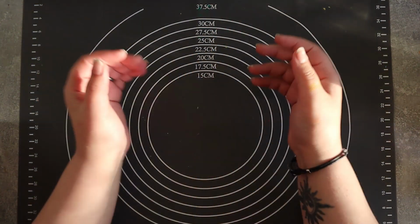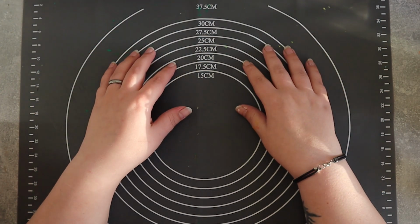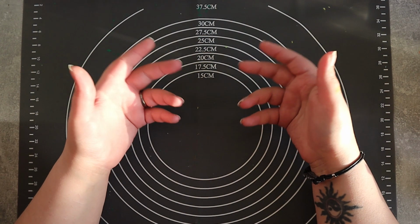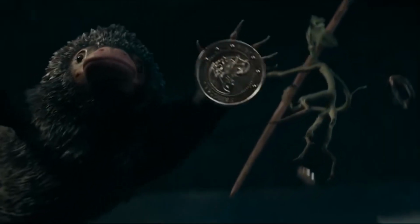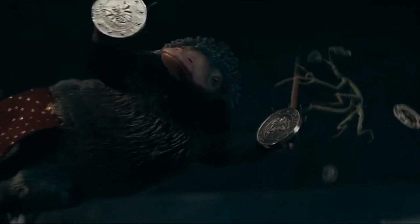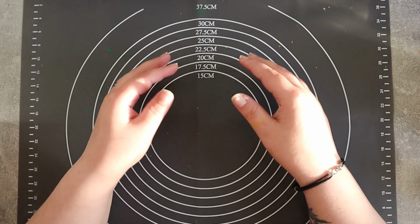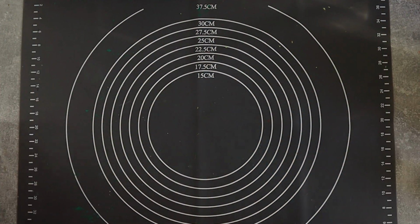Hey everyone, I'm Clayfect, and today we're going to make one of the most challenging sculptures I have ever made. We're going to make a Niffler from the Harry Potter universe, a creature that is seen in both Fantastic Beasts and in the game Hogwarts Legacy that I'm a very big fan of. So let's get started.